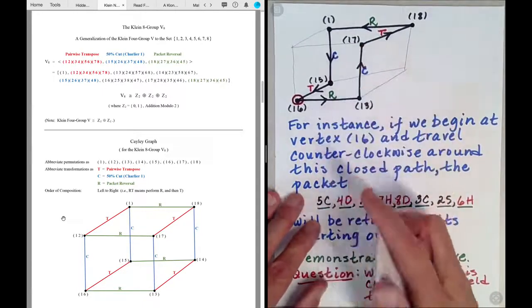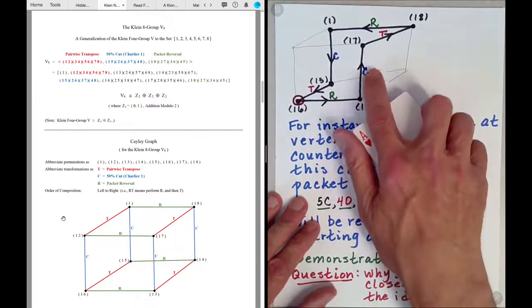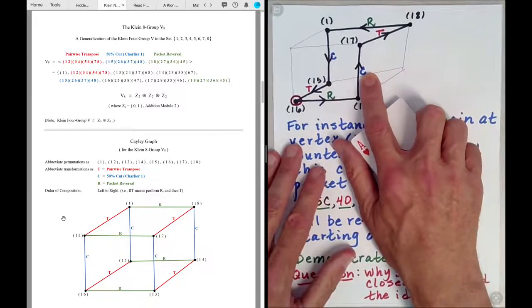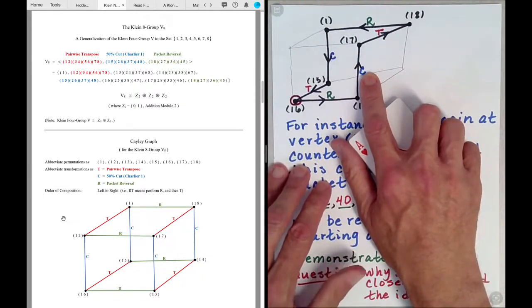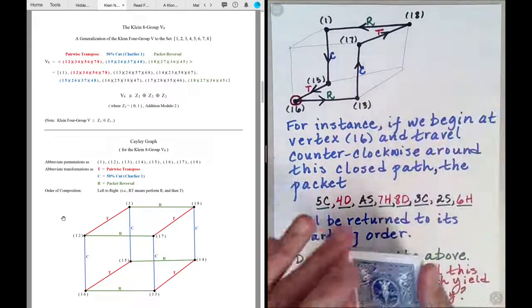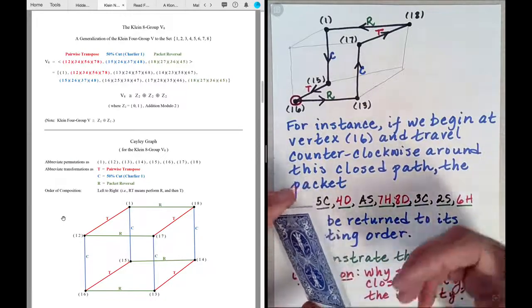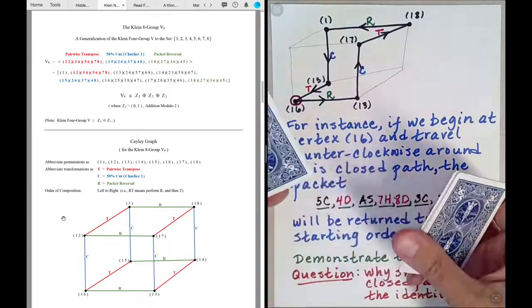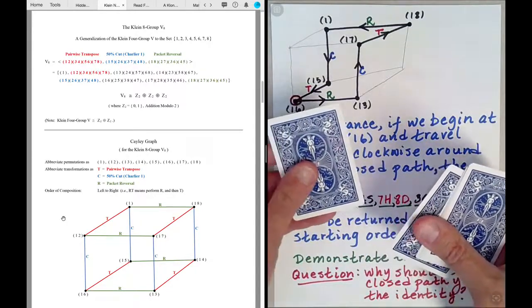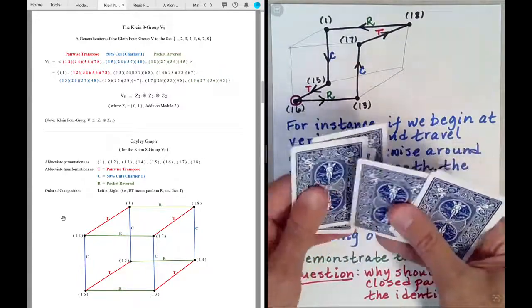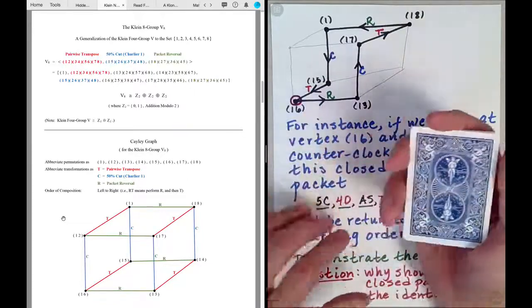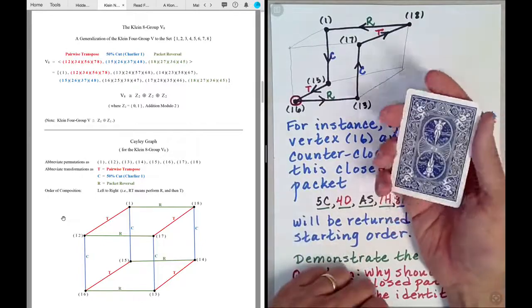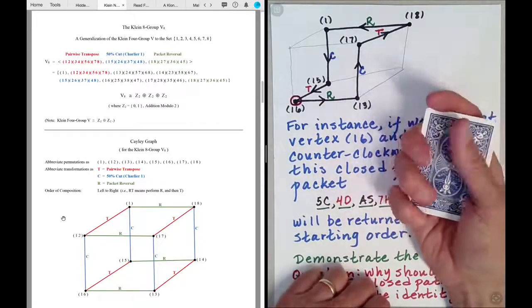Now we need to go up this edge, and to do that, we'll perform a 50% cutting of the cards, or better, let's perform a Charlier shuffle. And if you recall, a Charlier shuffle is in fact equivalent to a 50% cutting of the cards, and it's just far more interesting, engaging, and convincing. So this is where you push over one at a time. Bottom to top, top to bottom, bottom to top, top to bottom, bottom to top, top to bottom, bottom to top. Okay, so that actually is equivalent to just cutting the cards in half. As hard as it is to believe, that is actually the case.